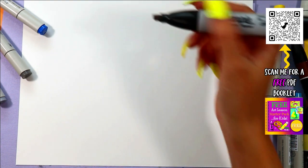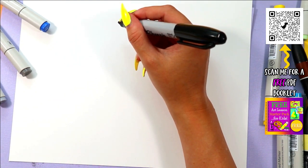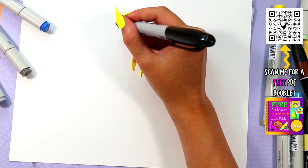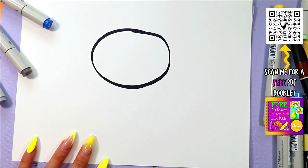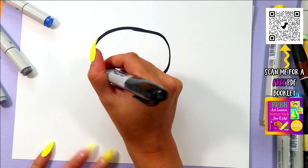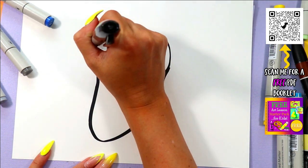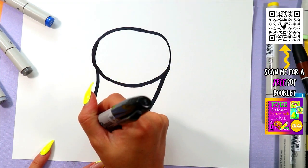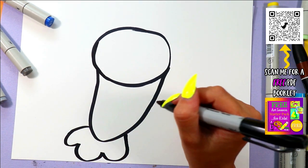Okay, here we go. We're gonna be drawing a laughing lobster because it sounds cute. Let's draw an oval for our laughing lobster's head. Laughing lobster needs a body, so we're gonna draw kind of like a big U shape below. At the end, we're gonna give lobster a tail, so we're gonna do 1, 2, 3 curving lines, just like that.